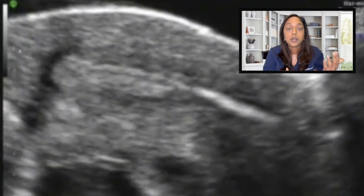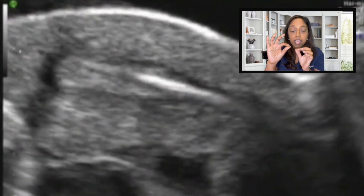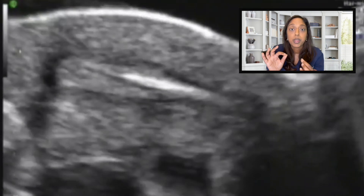Then we will perform a gentle flushing with media of the cervix, and then we'll introduce a catheter — a Wallace catheter. There are two parts to the catheter: an outer sheath and an inner part. With both in place, we will introduce them into the cervix, and then we'll watch on transabdominal ultrasound. We just want to make sure that the catheter will slide in nicely from the cervix into the uterus. Once we feel that is the case, we'll tell the embryologist to load the inner catheter, and we will remove the inner catheter we have in place, keeping the outer catheter there. There's a certain distance we're aiming for below the top part of the uterus, and once we get the catheter in that position, we're ready to inject the embryo.